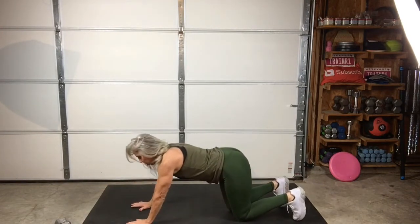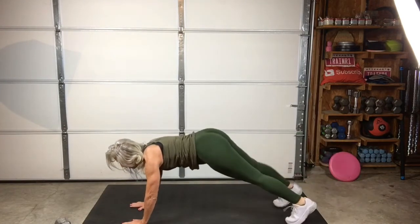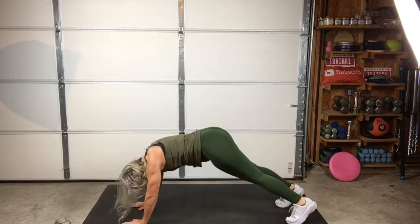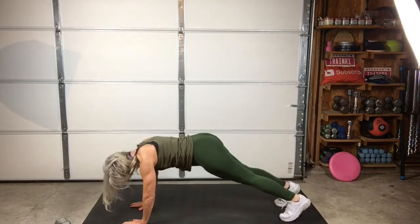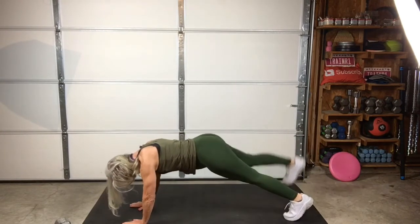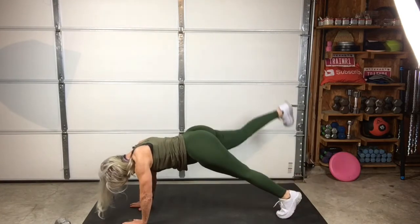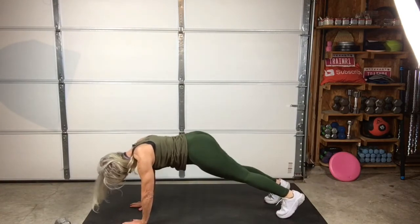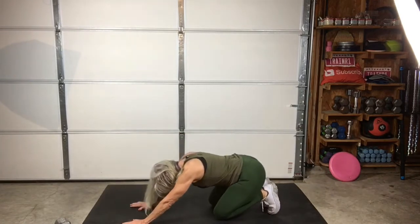Okay, the next one is four rounds of prone leg raises. Okay, I got to slow down a little bit. I'm losing my form. So you're just lifting, keeping your abs tucked in tight, your core tight, your shoulders tight. See how the shoulders are lined up right over the elbows?